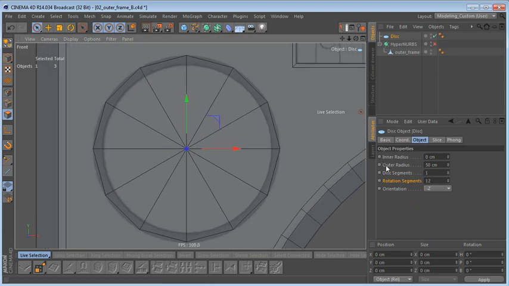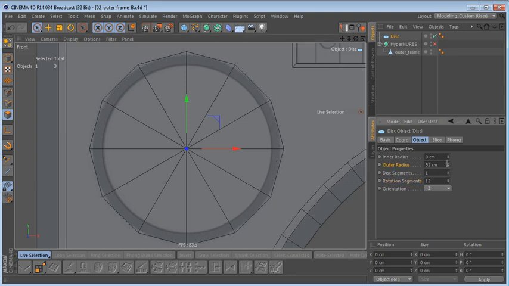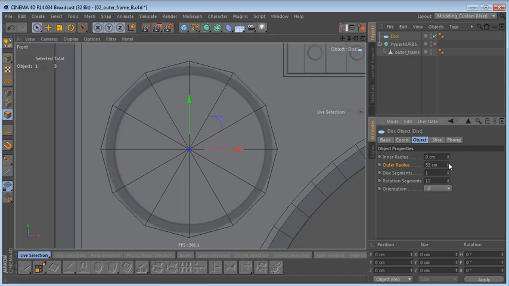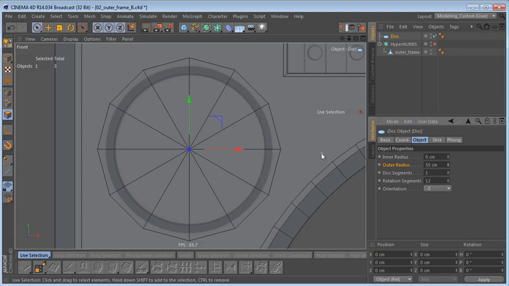And I think we need to increase the outer radius a bit to maybe 52 centimeters. And actually, I want to make this even a little bigger. Let's do something like 55. I'm going to use these outer edges as my control edges later on, and we can then use extrude inner on the polygons to create the edges where the actual hole starts.